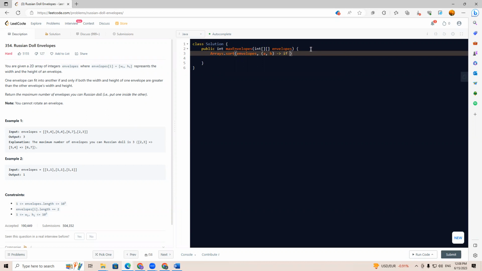So if a1 equals b1, then we sort the first dimension in decreasing order, that is b0 and a0. Otherwise, we first sort the second dimension in increasing order, a1 and b1.